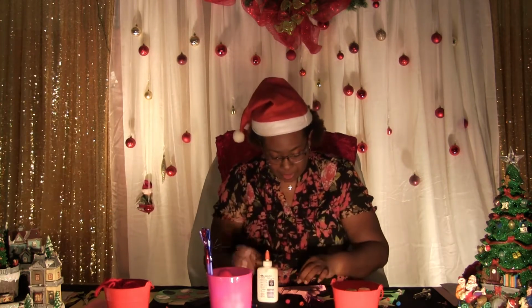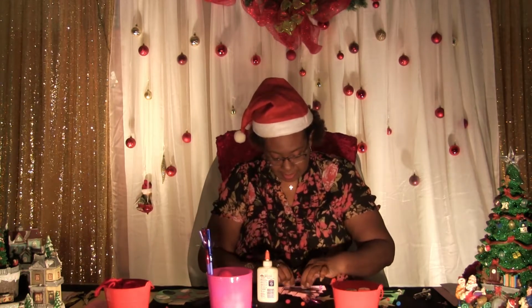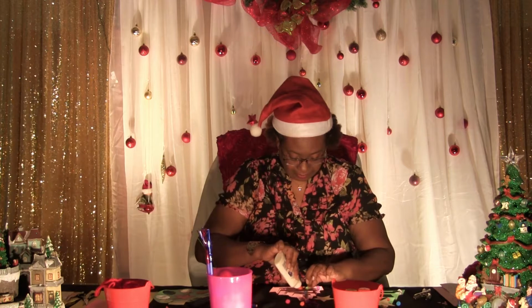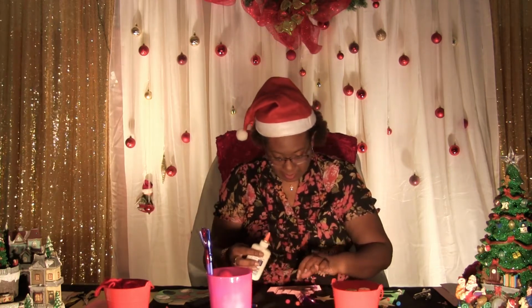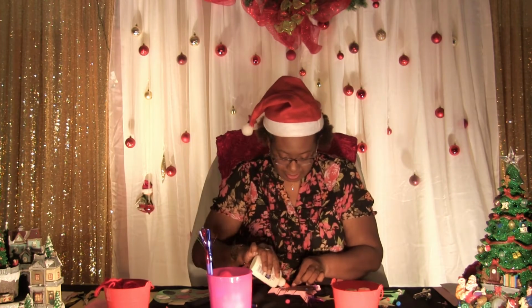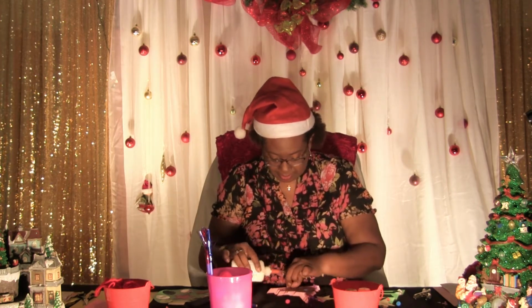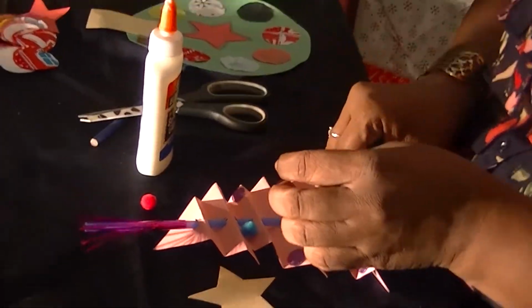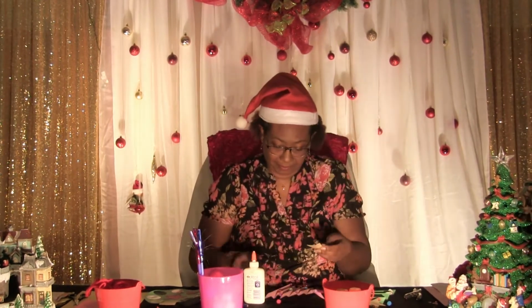All right, so we're going to put one down at the bottom here and hope he sticks. And then one more, we use orange down to the bottom and we hope he sticks there. All right, so here we go. So this is some of the decorations, and you can add more as you go along. And now we're going to add our star.